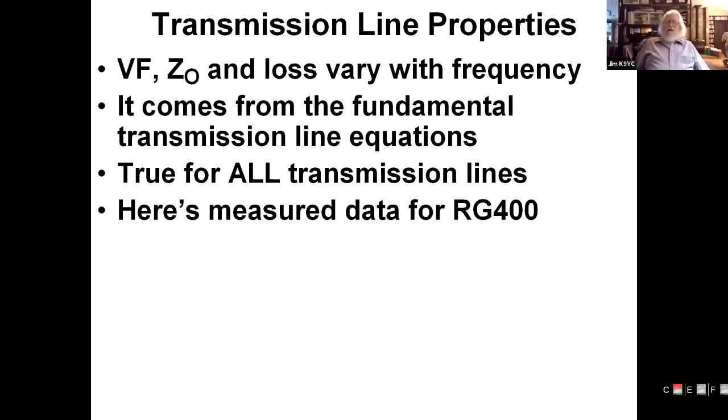Okay, let's look at transmission properties. One of the things that is left out of ARRL publications in general, and all of the popular press and equations, is that VF, Z0, and the loss all vary with frequency. It is directly from the fundamental transmission line equation. It's true of all transmission lines.